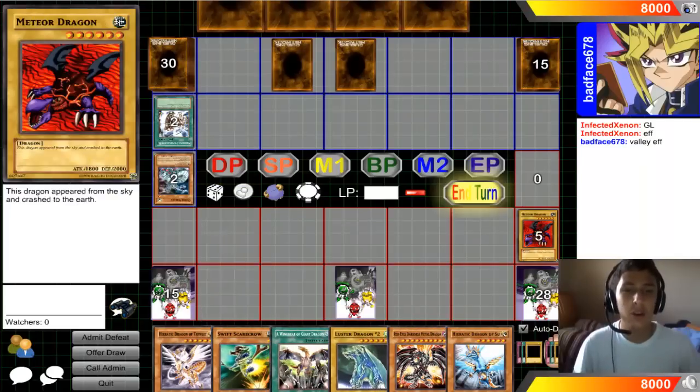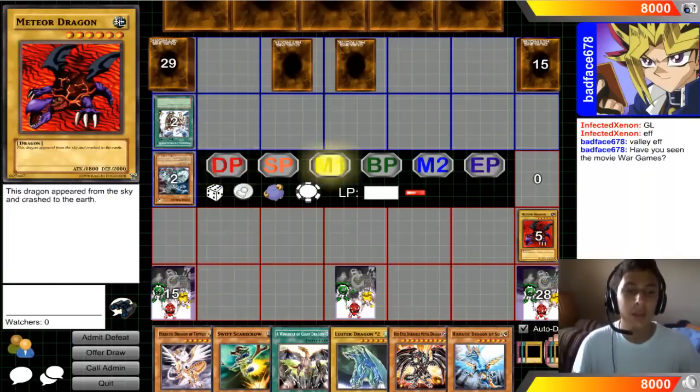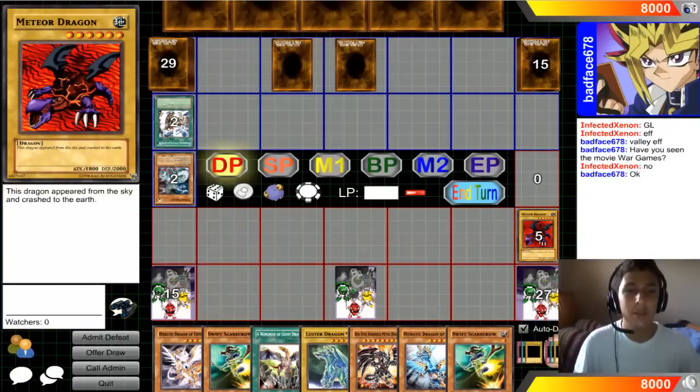So end phase, I'll discard Meteor Dragon. Reason behind that, if I top deck Tempest, I can discard Tempest and Luster Dragon number 2, get a Dragon Search. So it ends up being very well.